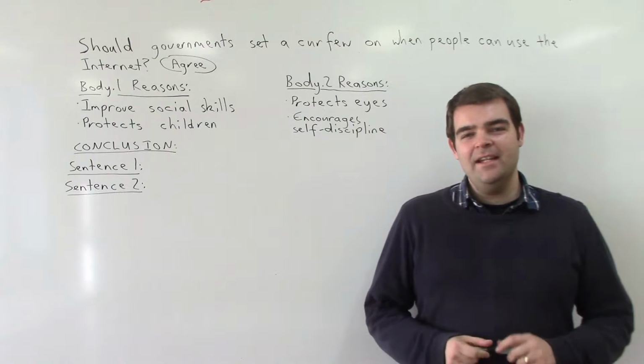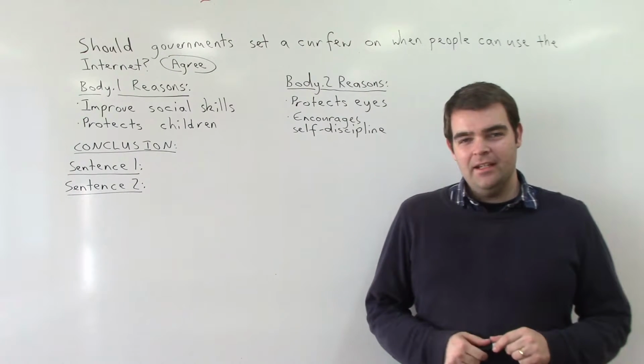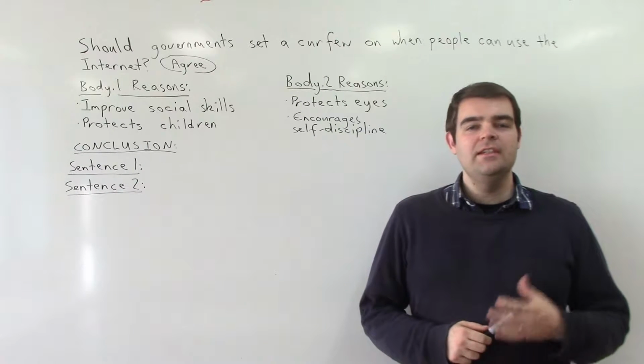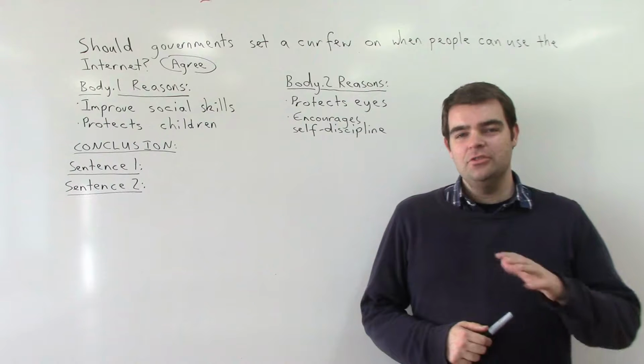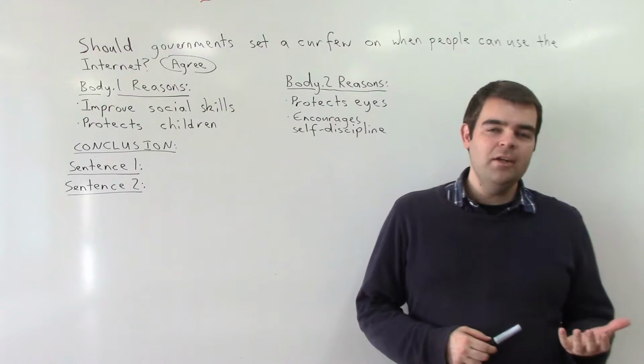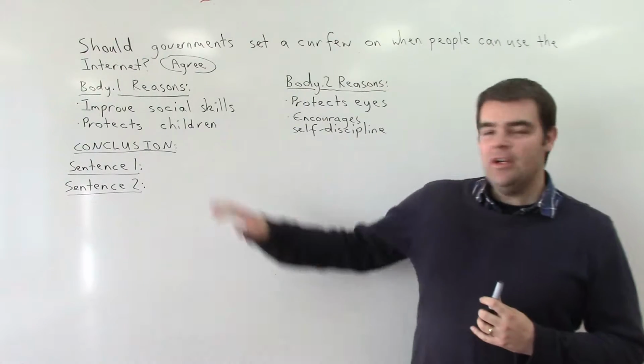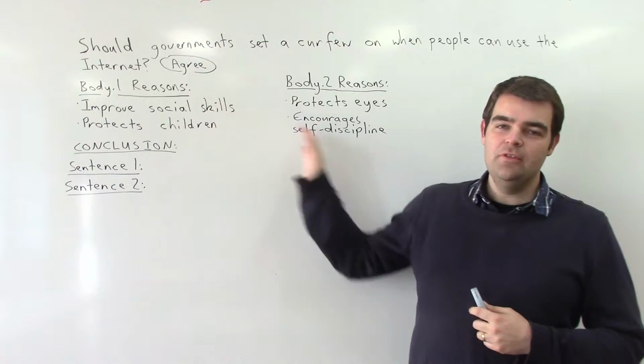Hi everyone again, I'm Matt from academia, and already we've looked at the argumentative essay structure. So we looked at the introduction and how to write that. We've also looked at the body 1, and the structure for the body 2 is basically the same. And what we've got here is the reasons that we would have used.